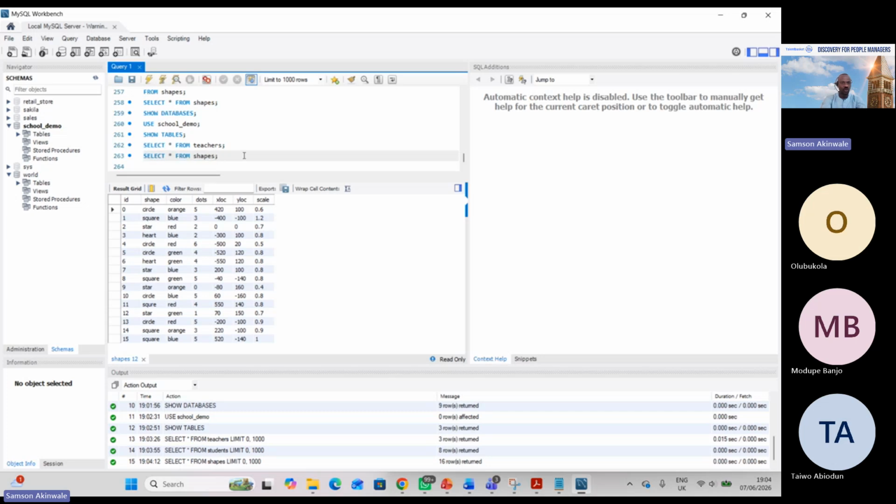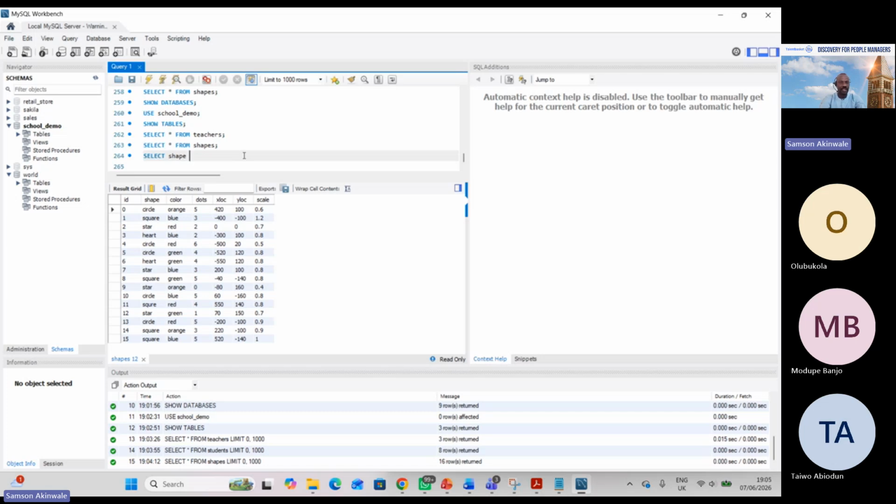Okay, what do I want to do? What else do I want to pick up in this now? I can say a few things. So for instance, I can say, okay, I want you to do something for me. Select a column in this table, and that column is called shape. Yep. Can say select shape for me. Okay. After selecting shape, what else do I want it to do?